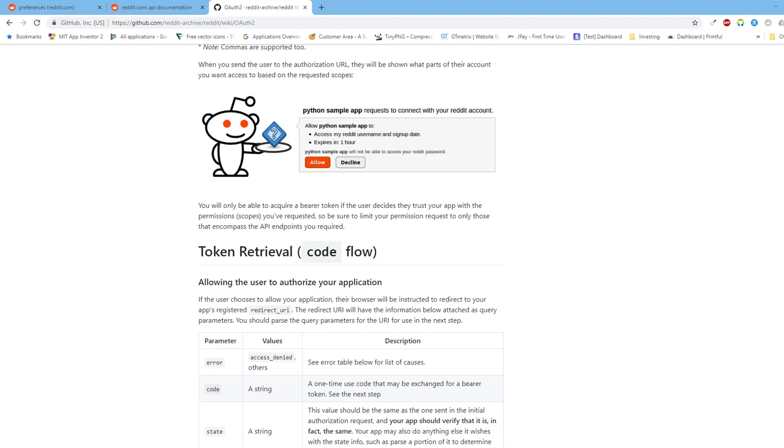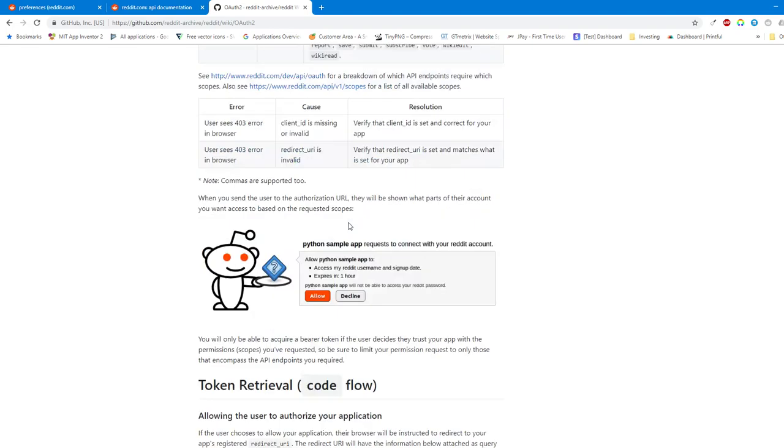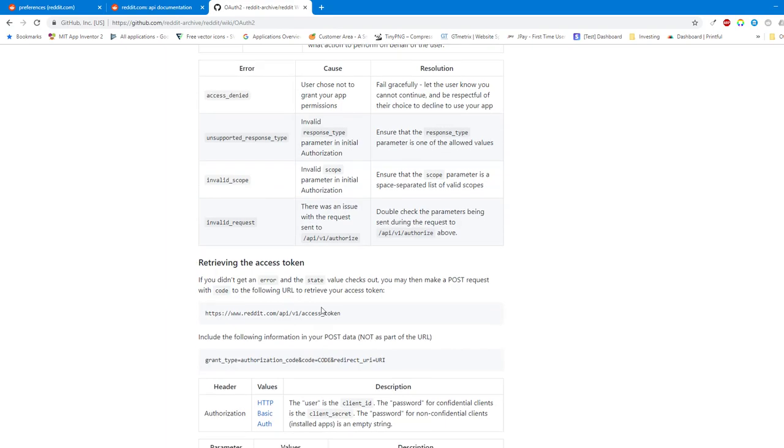I want to know how this works. I want to know what the right endpoint is to hit, and I'm pretty sure it's this one. In order to do so, your app should send the user to the authorization URL. Okay, cool. So I'm pretty sure this is it. We're going to have to send all this data, though. That doesn't seem right. Client ID, that's all in the params too. Let's see what this is all about. I'm pretty sure it's just this. Yeah, in your post data, not part of the URL. I think it's got to be this one.